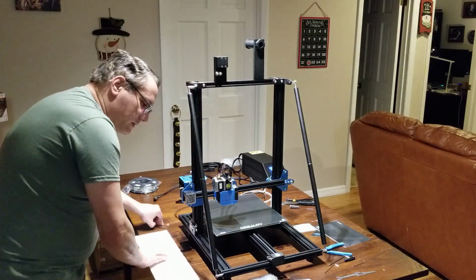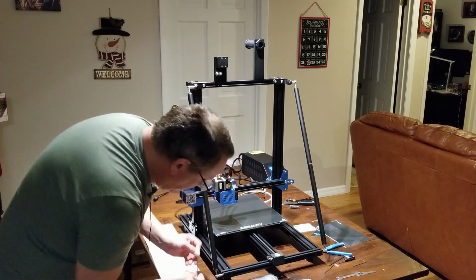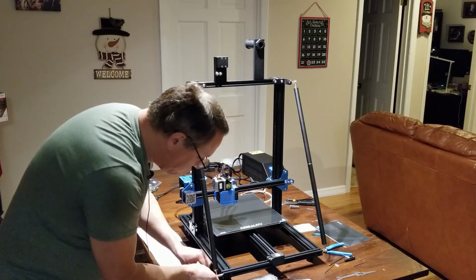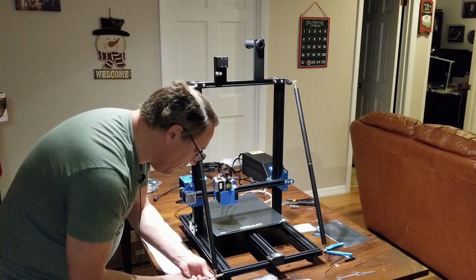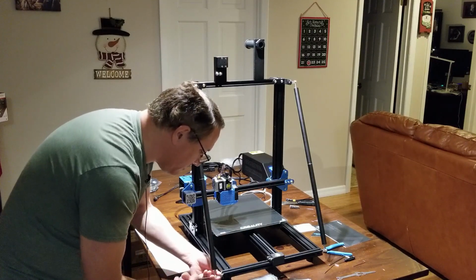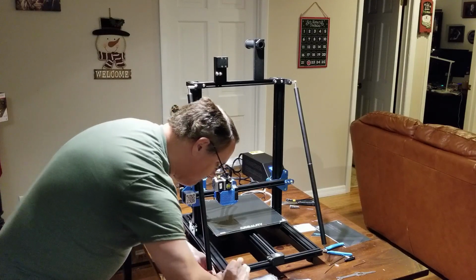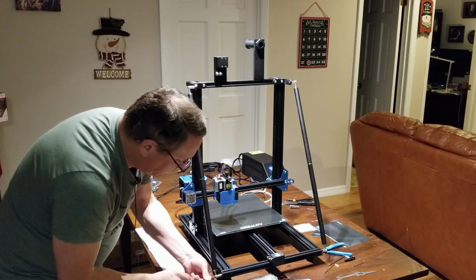Now I do need to fix this. I went ahead and put this piece on, and I did not put the little end caps that have a hole in the middle, made for this to go through, so it doesn't have exposed material on the frame. I'm assuming you don't need these at all, but they're more an aesthetic feature, and I'm going to go ahead and install them. So I'm going to take this back off, stick this little piece on, and screw this back in, and repeat that on the other side.